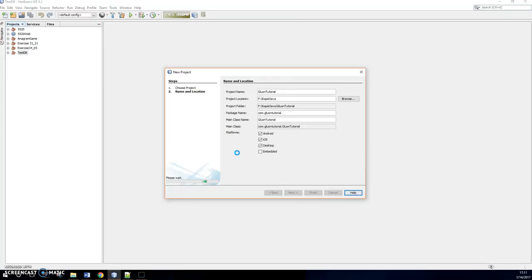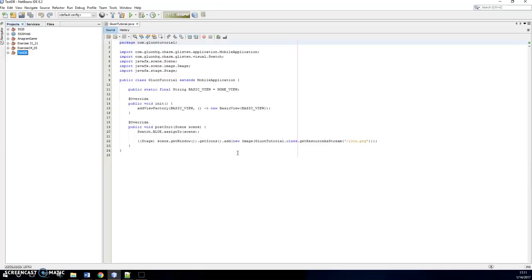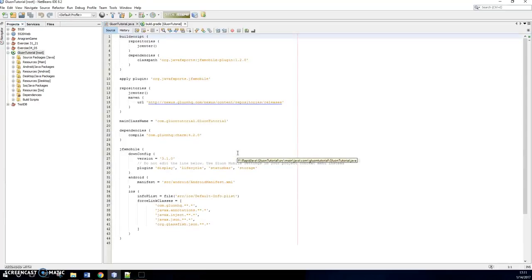I do know some other people in the class had issues with the project actually building in Netbeans. I can't specifically speak on that because as you can see here, it seemed to build all of the files that I'm going to need for this project. So perhaps they're using a different version of Netbeans. I'm really not sure, but it's always worked for me.